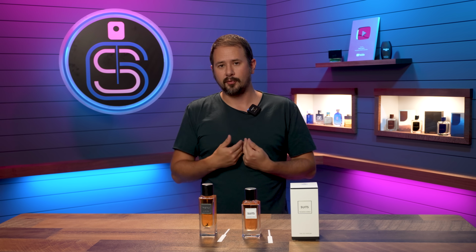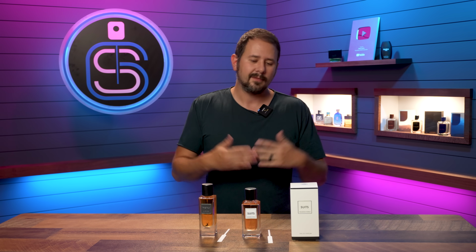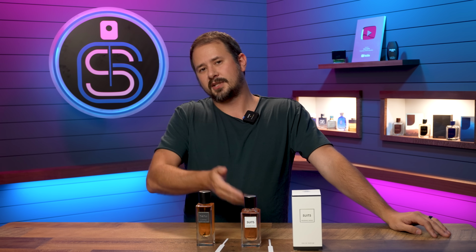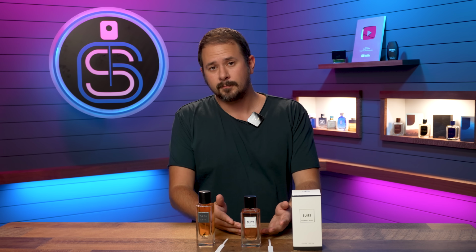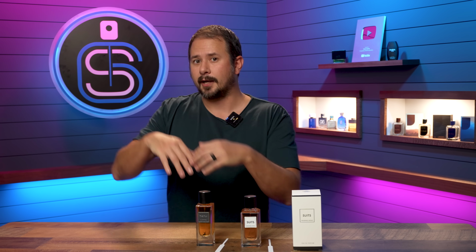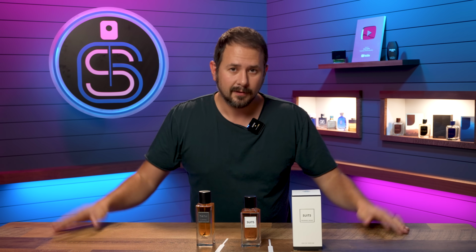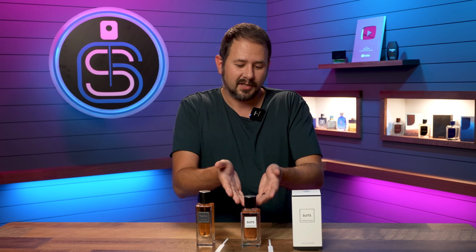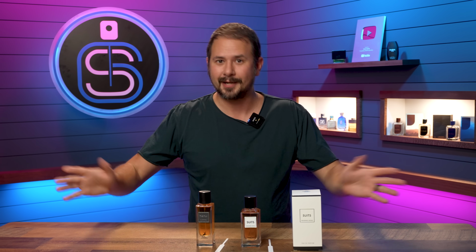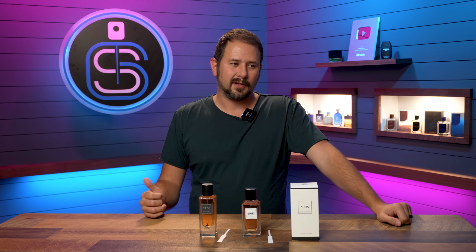If you're looking for a cheaper alternative to Tuxedo, Suits is just as good as the Tux, and the Tux is just as good as Suits. And those differences that I'm pointing out are not gonna matter to the overwhelming majority of people. Is the performance a little bit better for me here? Yeah. Is it massively better? No. Of course, seasonality-wise, you would use Suits the same time you use the Tux, the same time you would use Tuxedo, the same time you would use any fragrance like Mustache Eau de Parfum. It's all, again, six of one, half a dozen of the other. I think realistically, you could wear it early spring, fall, winter, day or night.